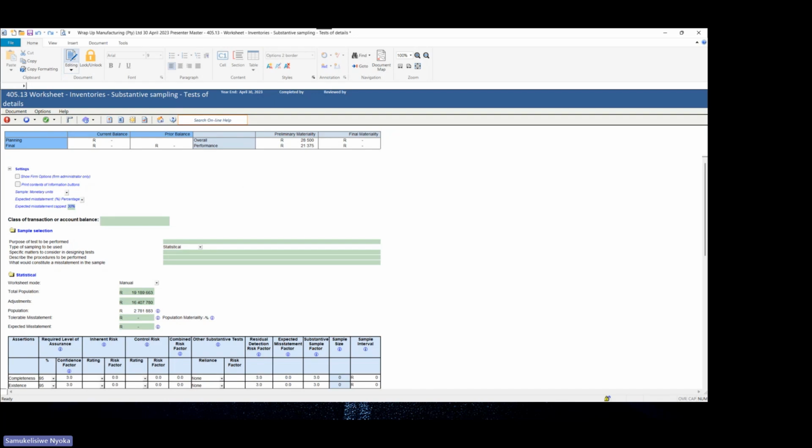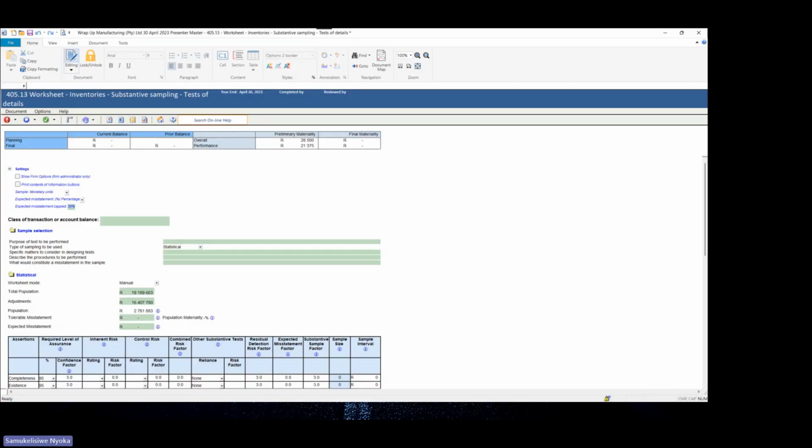Another thing is we all know that sampling is guided by ISA 530. But all firms have their own sampling methodology that they use, like we were introducing the Audit International methodology a few weeks back. You will remember that we have the standards, but then each firm decides how they will be applying those standards.